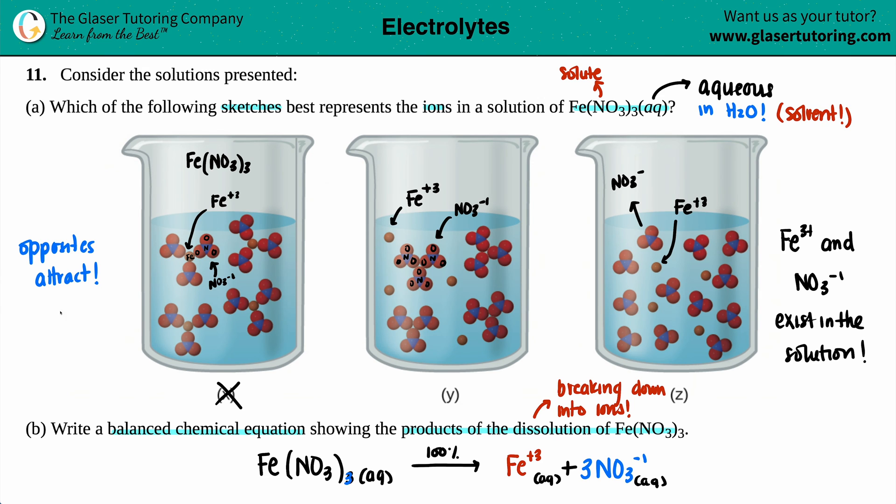Now, between nitrogen and oxygen, which one is more electronegative? It's oxygen by a little bit, but oxygen is more electronegative according to the trend on the periodic table. So if oxygens are more electronegative, it's got more of a negative charge. So if the oxygen is going to be the negative one of the molecule, the ion NO₃ minus, that means that the nitrogen is going to be the general positive.